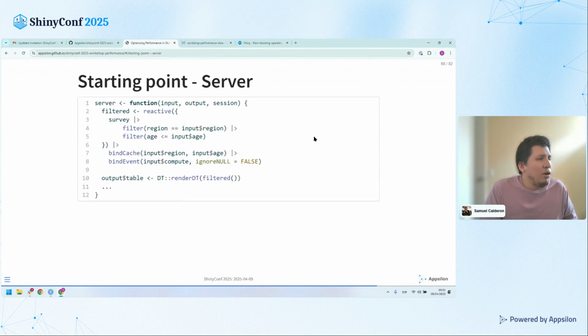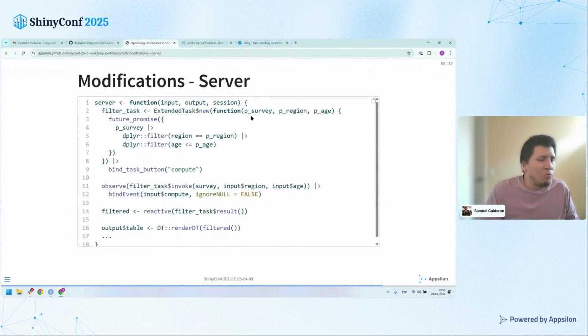All right. On the server side, right now focus on this reactive value. This is the last optimization that we implemented. We have the bindCache, we have the bindEvent, and we have the reactive here. Okay, we have everything here, remember.